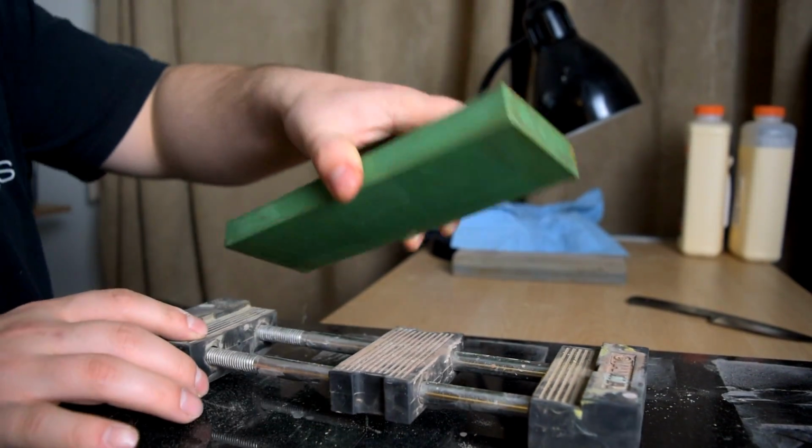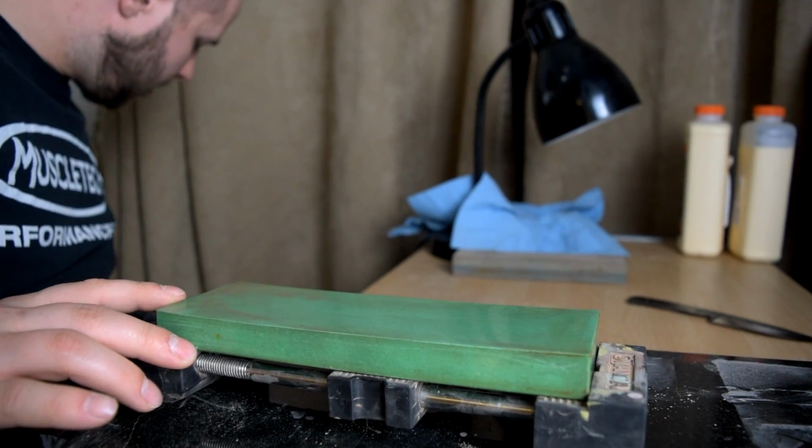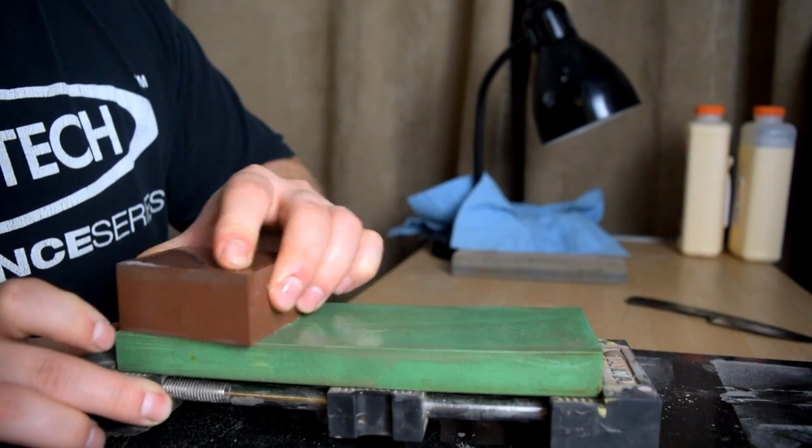So I've had those stones soaking for a few minutes, and I'm going to take them out. I'm going to take out my 400 at least. Give it a little roughing with my Nagura.